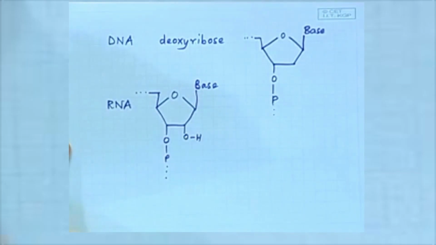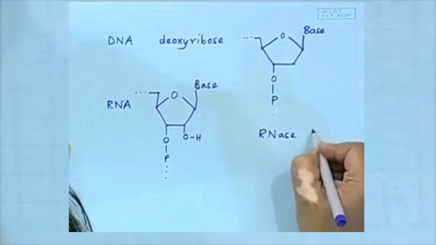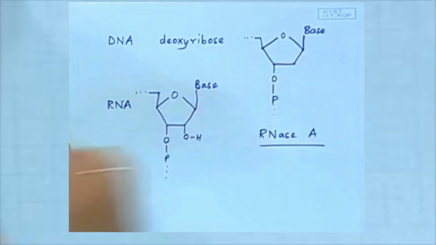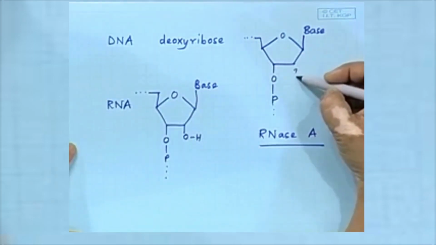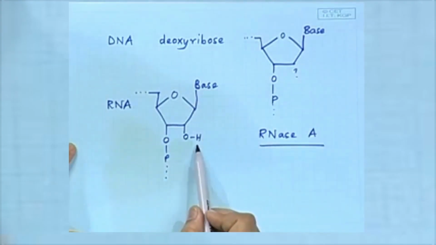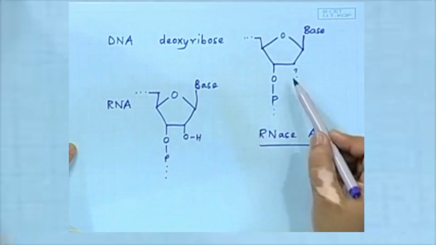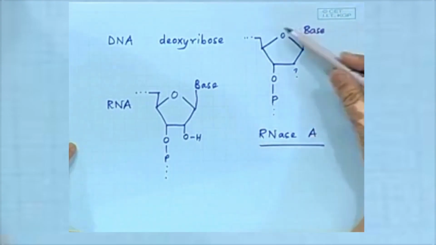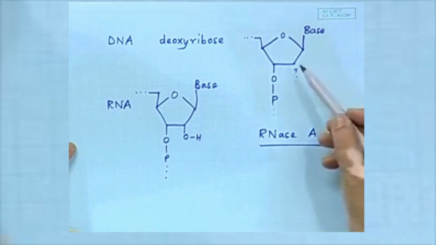Now, therefore, if I have ribonuclease A, which is written in short form like this, RNase A, act on these two, it will not be able to cleave DNA. Why? Because there is nothing here, right? It cannot abstract the proton here. It cannot form a cyclization step or anything here. So what can this be? This can act as a sort of an inhibitor to ribonuclease A, because it looks very similar.